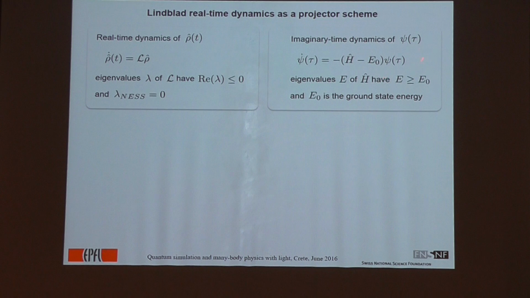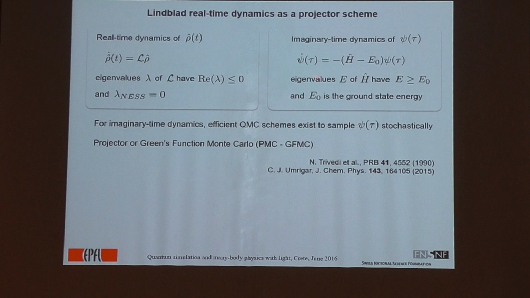Here again, you start from a given state, and the Hamiltonian imaginary time dynamics will kill the excited states. Actually, if you choose this energy shift to be exactly the ground state energy, then this will act as zero on the ground state component here. And so essentially, if you wait long enough, in the long time dynamics you will be left only with the ground state and with the ground state eigenenergy.